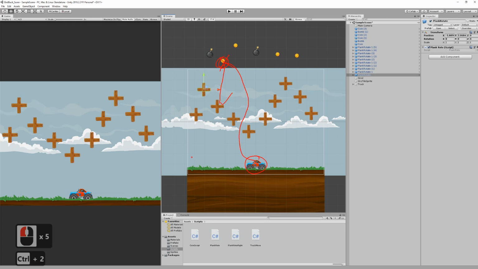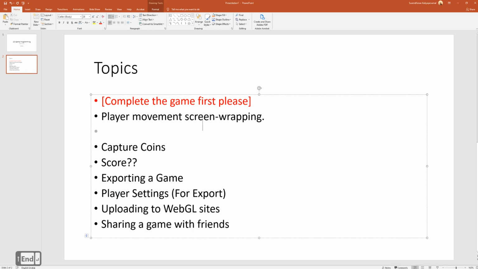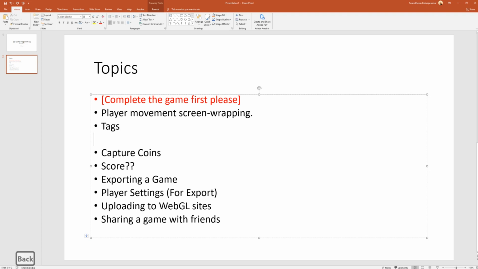That's the question. So we need to check whether this coin has touched our player or not. If it touches anything else other than our player, the coin should be okay. But if it touches my car, it's gone. So how to do that? We need to have something called tags. So what are tags?